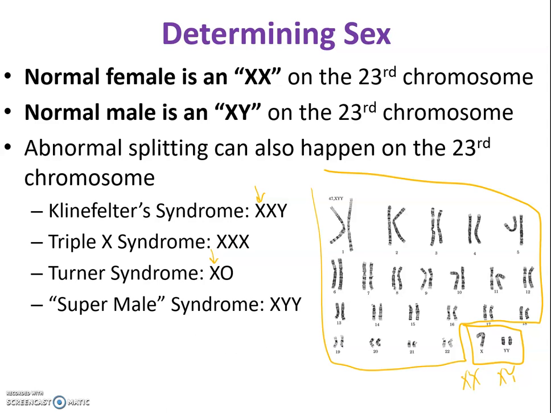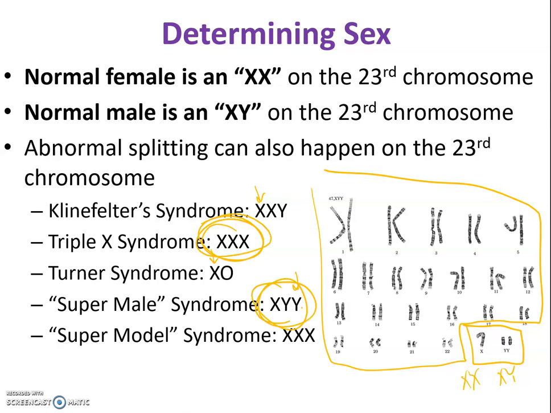And then you have what we call super male syndrome, where you have an additional Y. Phenotypically, they look normal. However, they are thought to go through puberty a little bit early because of that increased amount of the Y chromosome. They are also more likely to have children that maybe aren't so good to have. So again, these two look normal, but the offspring that they have might not look normal.